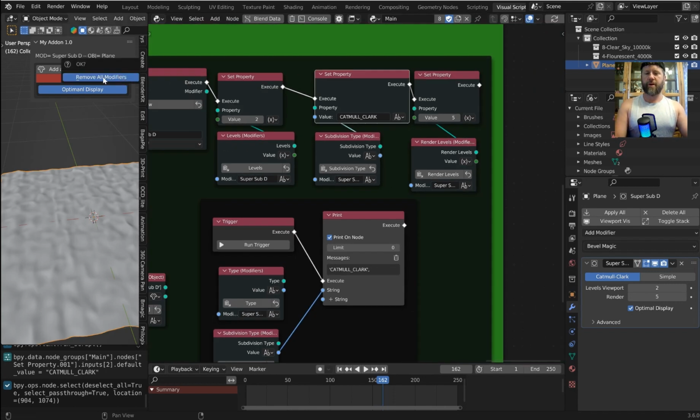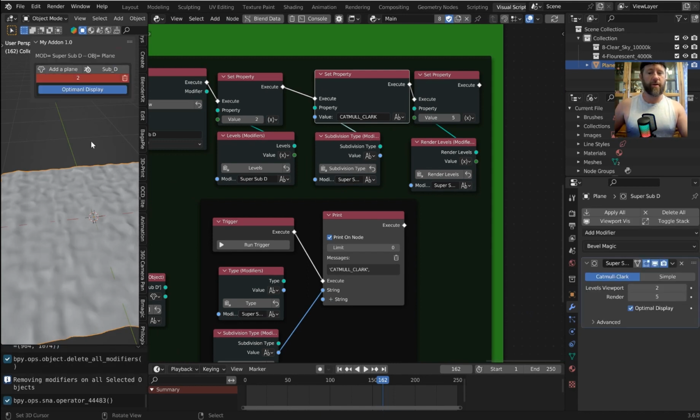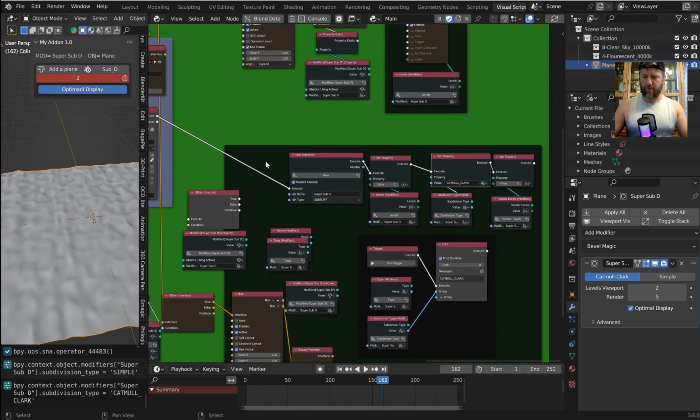And if we pull this out, we'll have to double check it, and it looks good. So I'm going to use the modifier that we made, excuse me, the add-on we made, and I'm going to delete that. Now, if I throw a Catmull-Clark on, it actually looks good, right? So we had it set to simple, but now we have it set to Catmull-Clark, which makes a lot more sense. So I wanted to go ahead and change that, and I will create a save point.